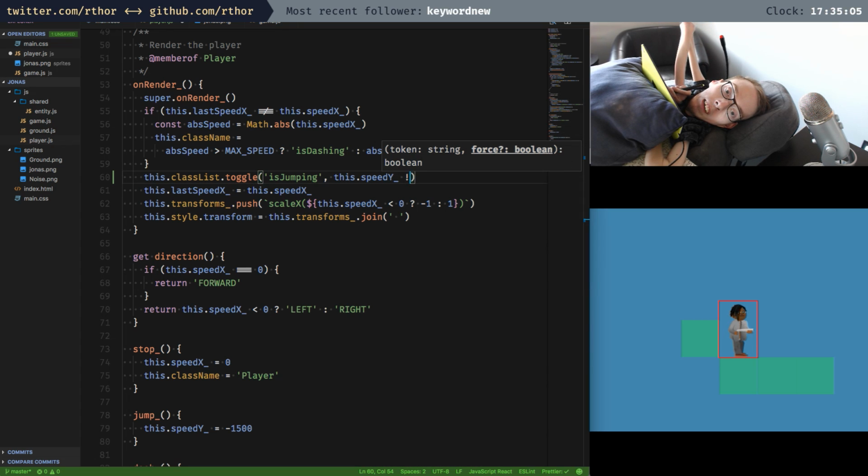So I guess if it's not exactly 0, we're going to be doing the jumping animation.